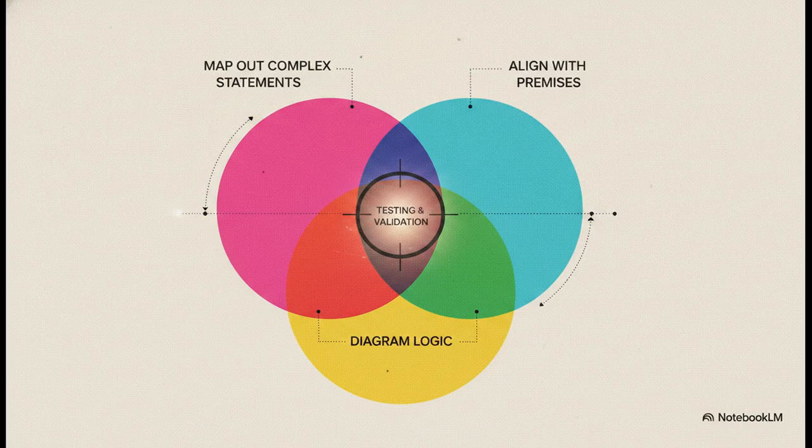The petal-shaped intersections between just 2 circles, those represent people who share 2 traits but not the third. By visualizing these partial intersections, we can systematically test complex statements against our established facts. So if a manager claims all of our remote data analysts use Python, we can just check the diagram.